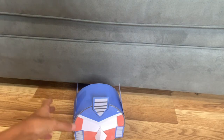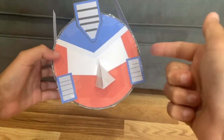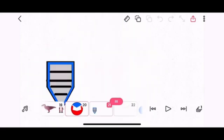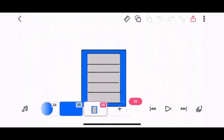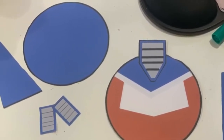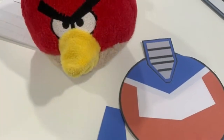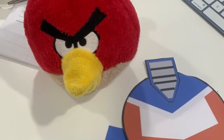And I can show you guys. So basically, I can show you how I made this guy. So I decided to draw the parts of the Optimus Prime Red, that's how I make the patterns for the papercraft plushies. And I send them over to my mom's computer, and I print them. And I use the Red Bird plush to replicate the size of the patterns, and it turned out really good.